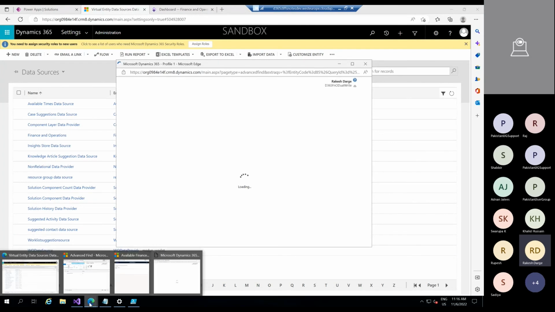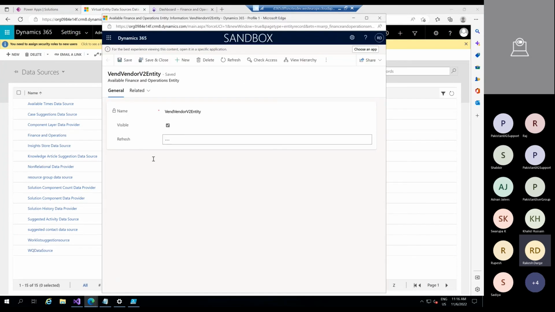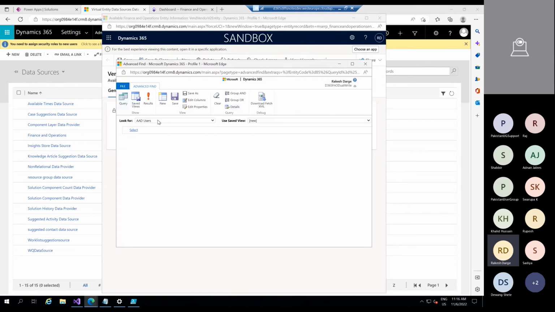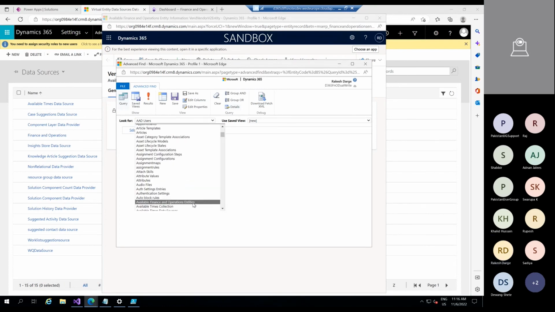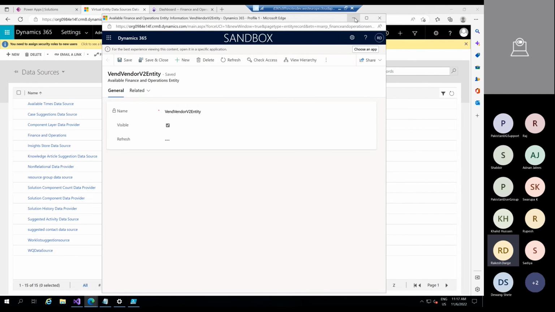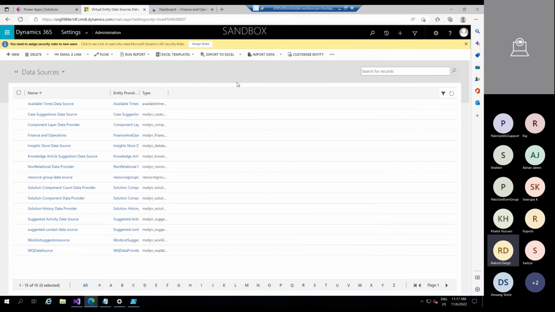I think I have already opened it in the interest of time. You can see here, I have already opened and enabled one of the data entities of the financial operation app, and made it visible for our demo purpose, but you can easily go back and filter. You can select the option over here as available financial operation app entity, name that entity, and use a bunch of filters over here. I will not go into detail because it takes a lot of time and we have limited time for this session. So I'll minimize this.